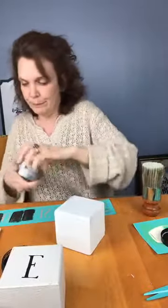There's my E. And I do apologize for everything being backwards today. That's not my fault. That's Facebook. All right, so this side is still a little tacky, but it's not bad. I'm just going to wax it the best I can just to keep things moving along.